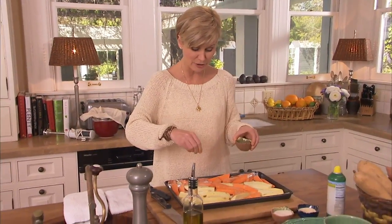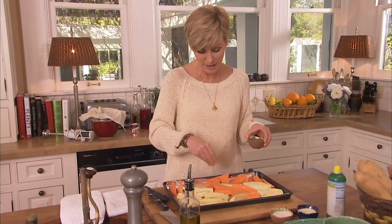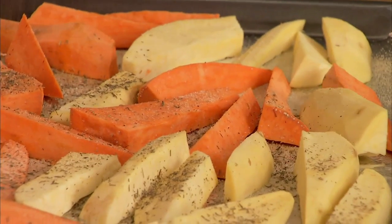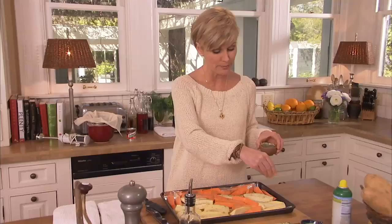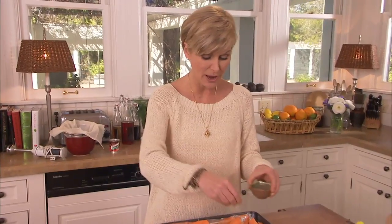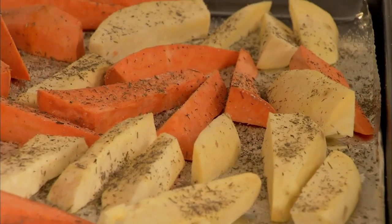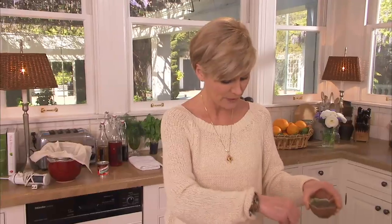But I have to tell you, this is a fantastic opportunity for you to play with your food. Sweet potatoes get along with all sorts of seasonings. You could swap out the thyme for a dried oregano or a dried basil, and instead of the onion powder and garlic powder, you could use smoked hot paprika, or you could use curry powder or coriander. You could use a little cayenne pepper and cinnamon and salt. I'm telling you, sweet potatoes play well with others.